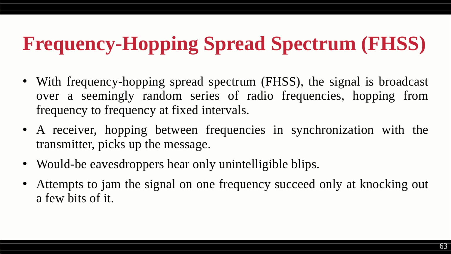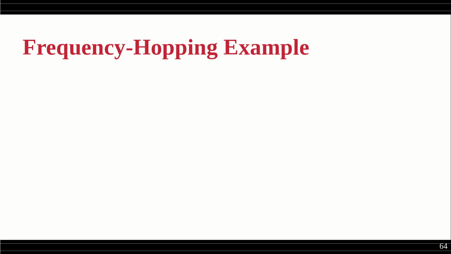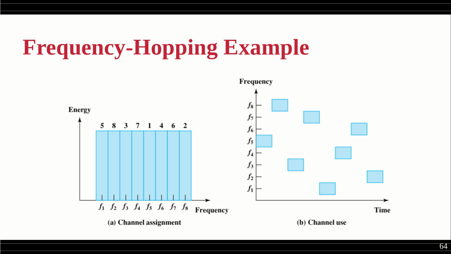Attempts to jam the signal on one frequency succeed only in knocking out a few bits of it. Similarly, if the attacker tries to jam the signal, he tunes to a particular frequency and applies the jamming, but you immediately switch to a different frequency, so only a few bits are affected. So it is not a big problem now.